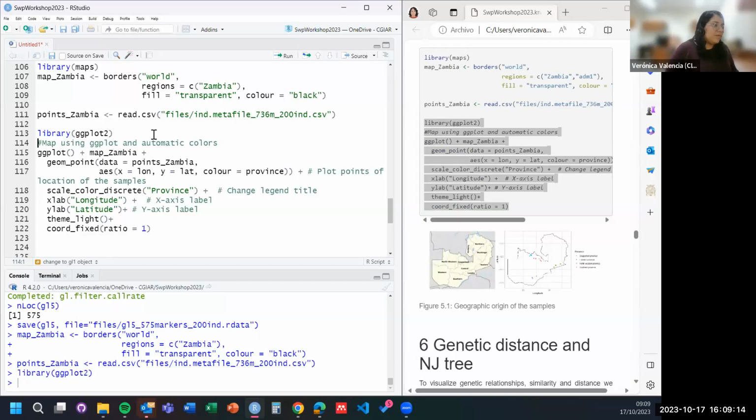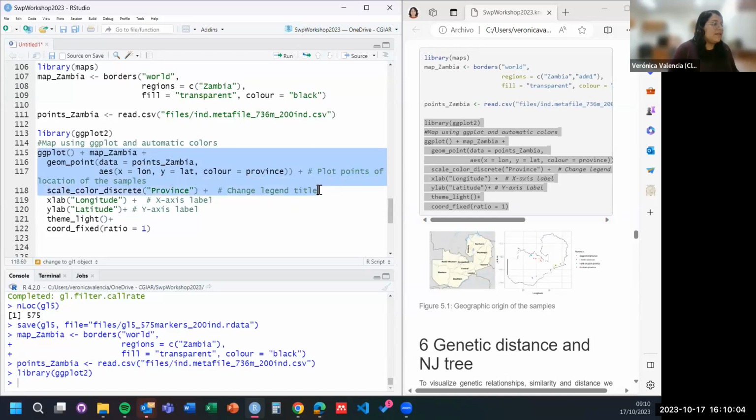So I am going to look for the library ggplot that I need for this. I am asking the function ggplot to use this information of the map, called map Zambia. And then I am asking it to please put dots, points in my map. From this data that I'm given, that is stored here, longitude and latitude. I want the color of the province because this is just one country. If we have maybe 4 countries, we can use just country. But in this case, since it's just one country, I am using another administrative subdivision, that is the province. So I will just run this.